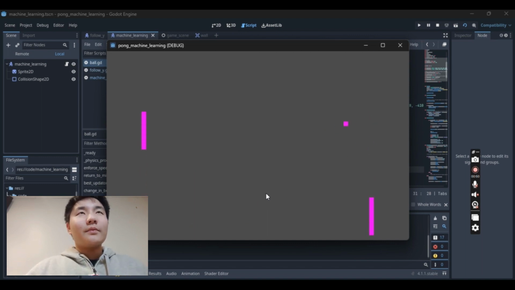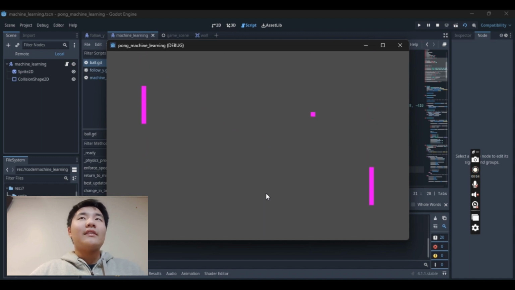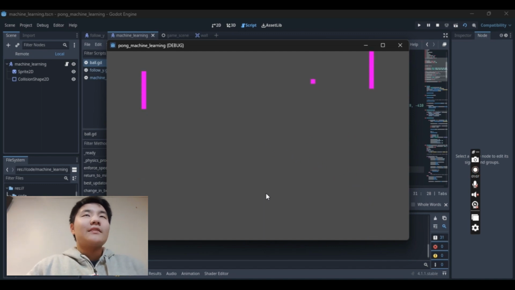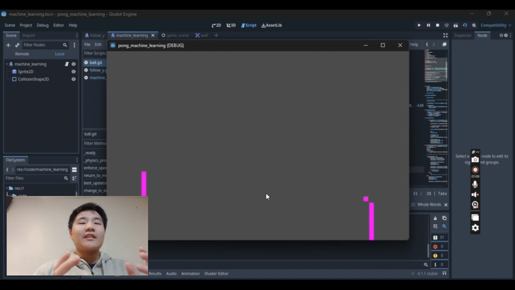So you can see the bots here are doing a lot better than when it was just completely random, and they are hitting it pretty often actually. So that's basically the magic of this algorithm and machine learning algorithms in general, is that you don't really have to hard code anything in. The bot just finds out what the best way to do it is, and it does it.